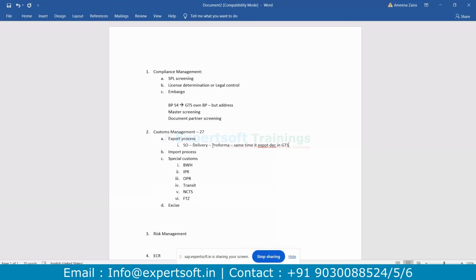Okay, it is very quick. Yes, please go ahead. So if the pro forma invoice is created with reference to the delivery document, right? I want to take an example. Say a shipment is going from Mumbai to Europe, say London.